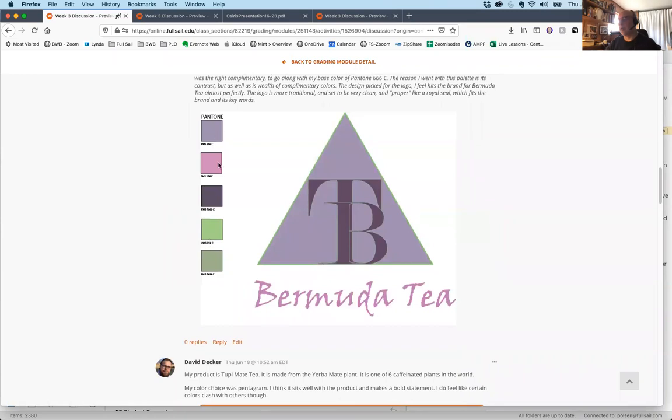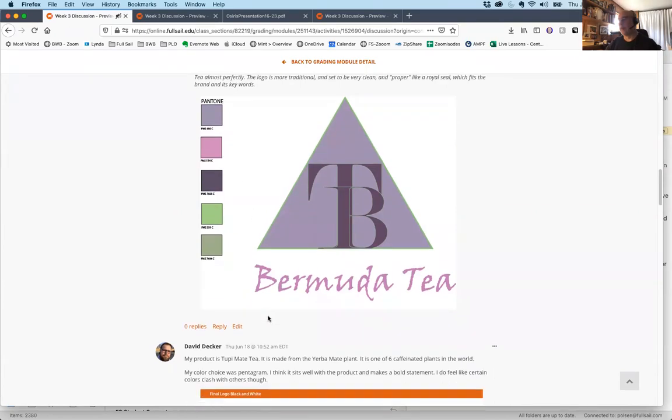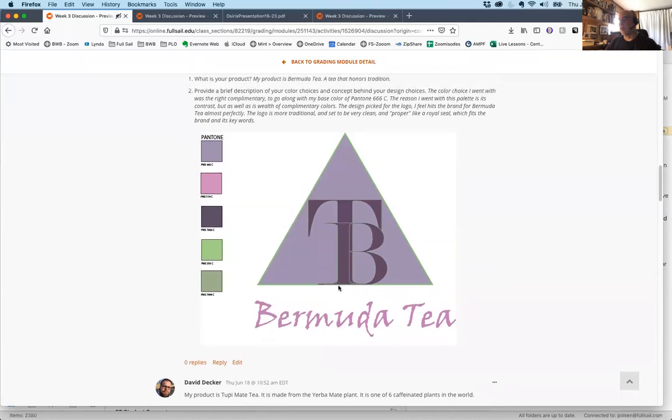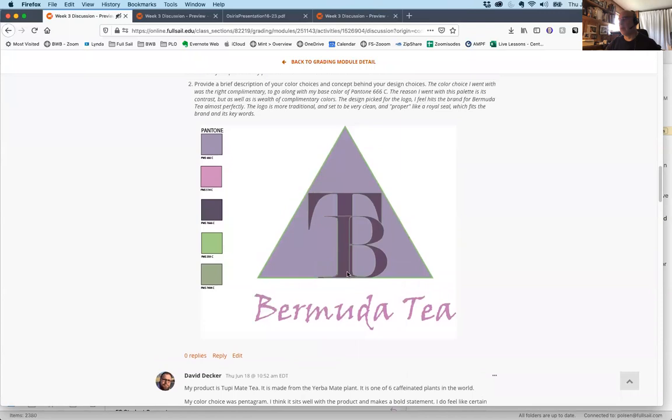This is your assigned color. The palette you've picked seems to work well. It's got variation in both hue and value. So you got a dark and a light and all that. Your logo, right away I'm thinking Tampa Bay.